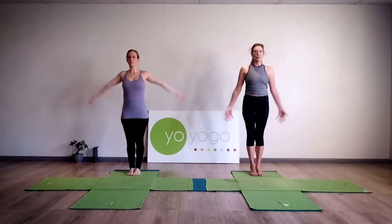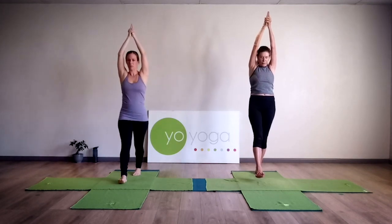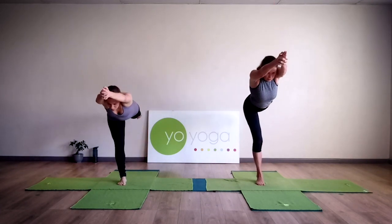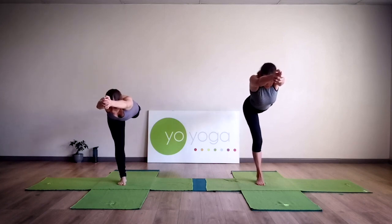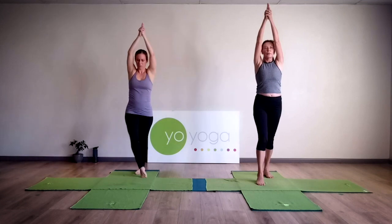Inhale, arms overhead sideways. Reinterlace all 10 of your fingers, release just the index fingers, thumbs crossed. Identify your right foot. Inhale, step your right foot forward, lift your left toes to hover off of the mat. Exhale, lower your torso, lift your left leg up. Torso, left leg parallel to the mat. Embody a perfect capital letter T. Two straight legs, squeeze the base of the palms, reach forward and stretch back. Change, feet together, arms stay up.